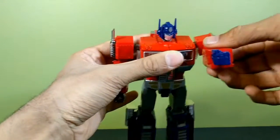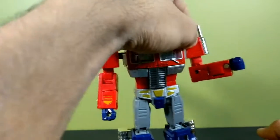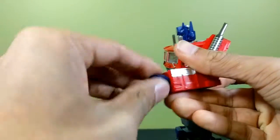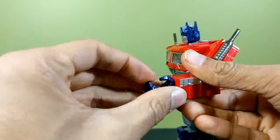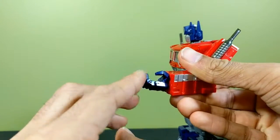which is perfectly fine. He does have a bicep swivel, single jointed elbow that bends 90 degrees. He does have wrist rotation along with finger clamping action and the trigger finger split thing there.